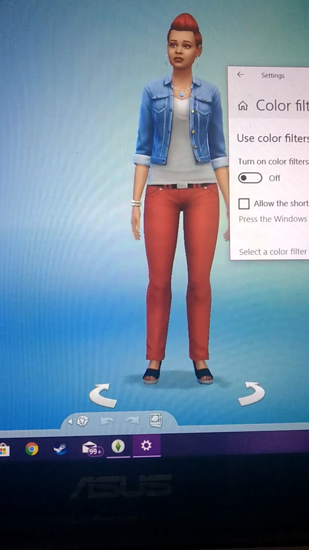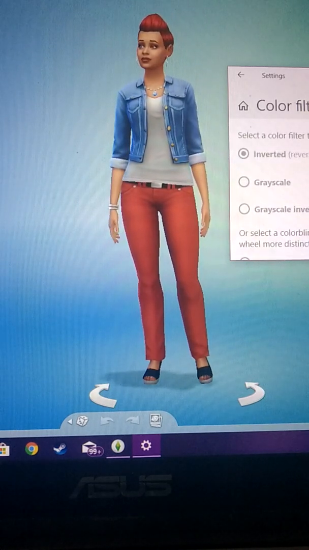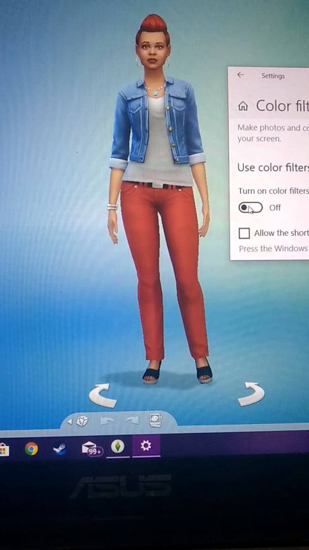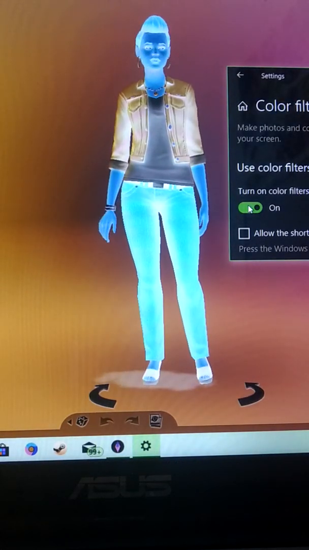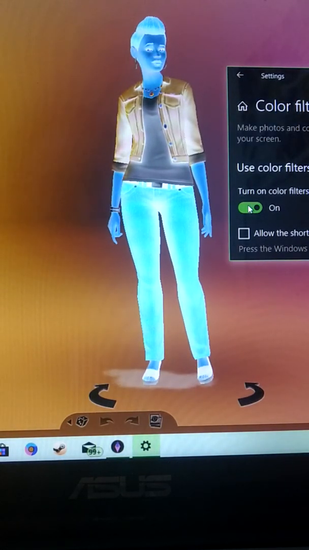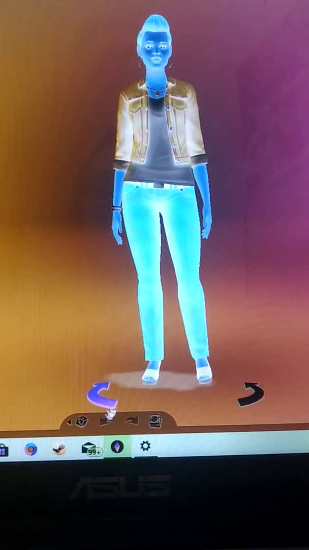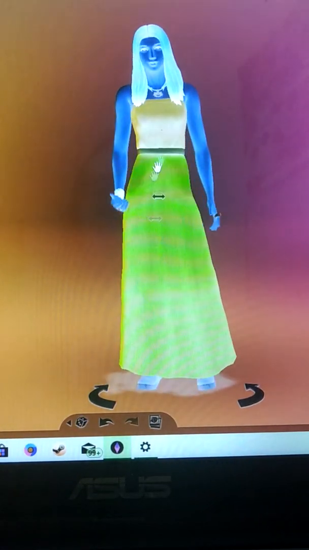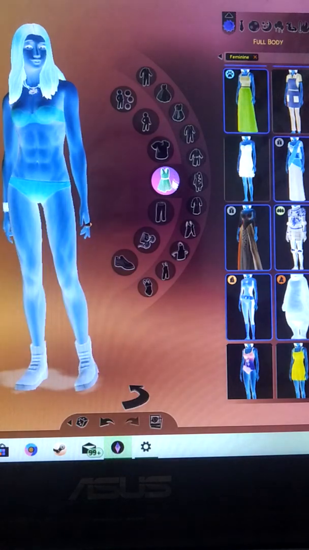So what we're gonna do is, I have it set to inverted first, because I think that's gonna be great. We're gonna turn on the color filters and we're gonna make a sim inverted. Oh my god, I've been wanting to do this for so long and I'm really excited. So we're just gonna randomize her on 2, 3. Okay. Oh god.